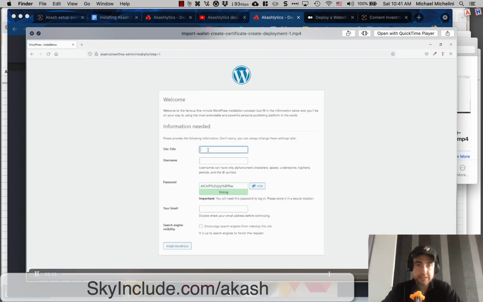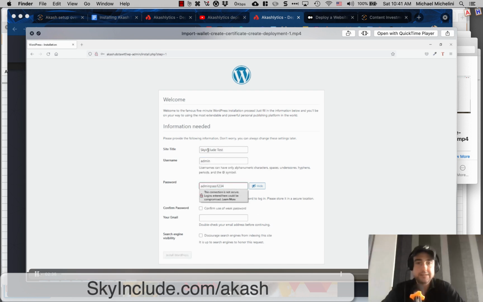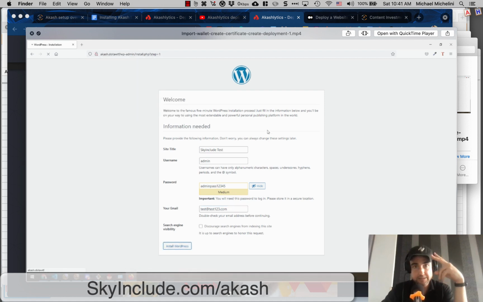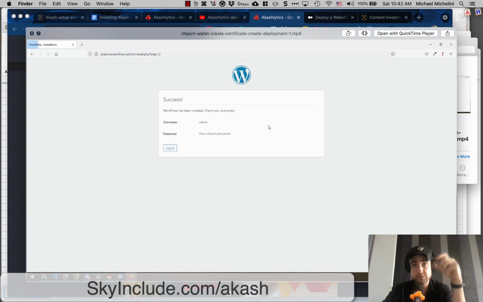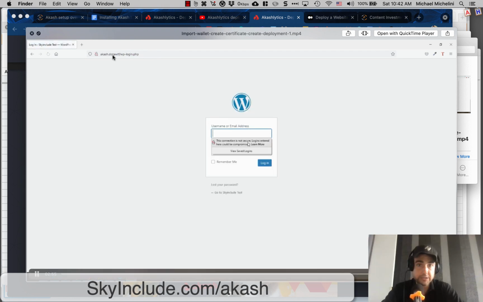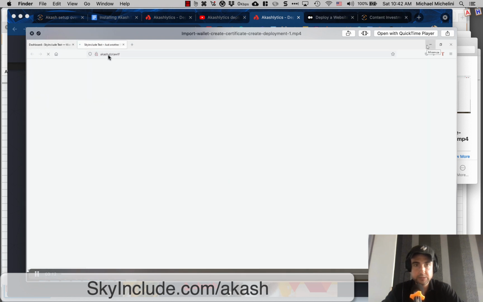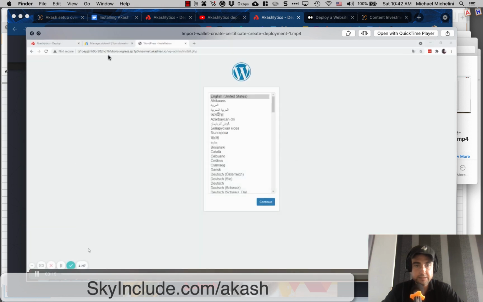On this Akash, give it a site title, the username, other information, your password, of course. And basically, I think we're mostly done, right? But notice now we have WordPress running on a decentralized domain of Handshake and Akash decentralized hosting and processing and database, right? It's on a decentralized database, decentralized host, decentralized domain. We set it up and now we're going to be able to log in with that information we just set. And then you should see it's in wp-admin, which a lot of you know. You're on WordPress now on the site. This is obviously just a blank install and it's here. Boom, you got it. That is it.